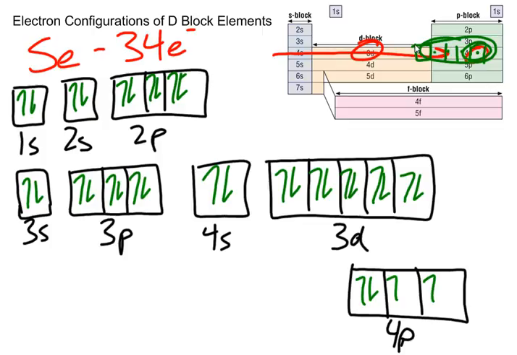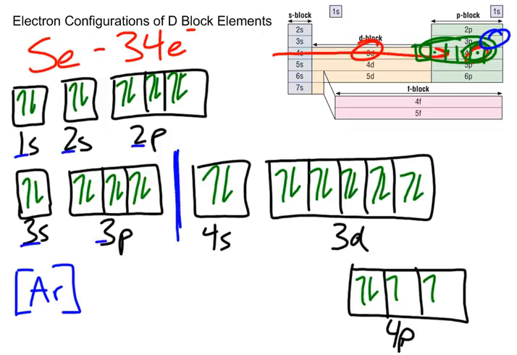So let's go ahead and do the electron configuration. Actually, we'll go ahead and do the abbreviated one, since we know how to do that now. I look at the most previous noble gas to pass, and that should be right there in argon. So argon is the end of the 3rd energy level. So here's my 1st, 2nd, 3rd. So right about here is where argon is found. So now I'm left with 2 here, 10 here, and 4 there.